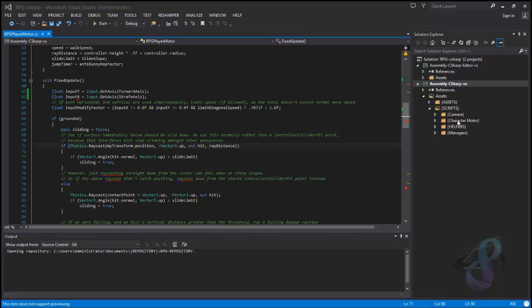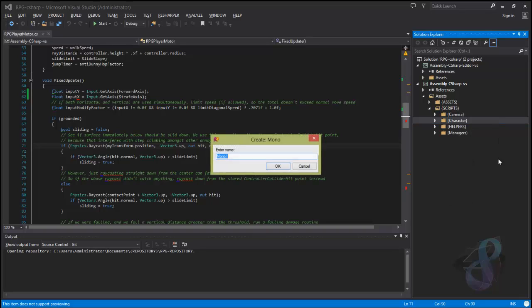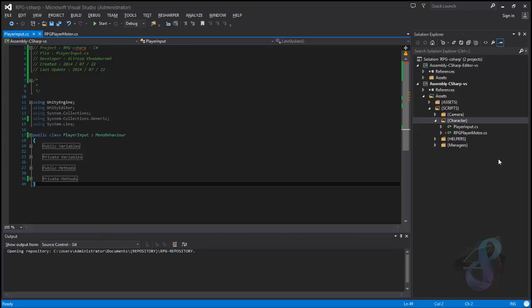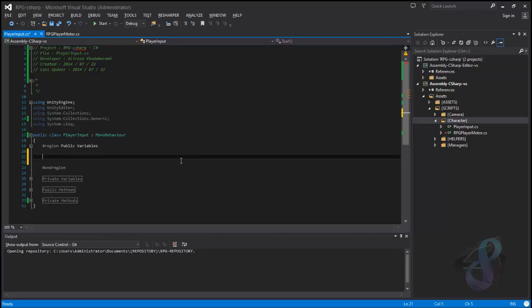First of all, I will rename this guy from character motor to character. Much more sense. If you didn't watch my tips and tricks video, go do that, because now I am going to Alt Insert, Mono, and this will be PlayerInput, and bam, I will have my class. Now in PlayerInput, what we have for the time being is two public variables.